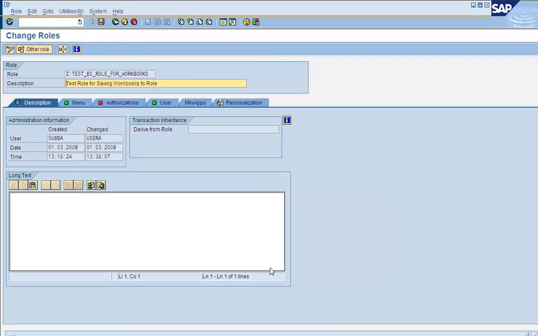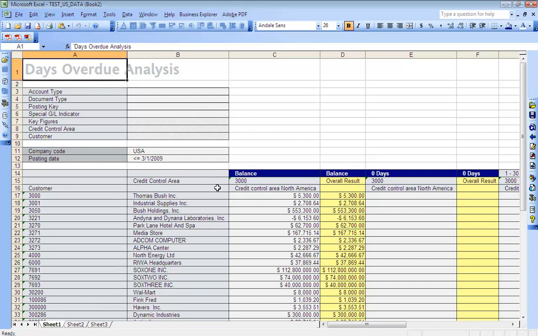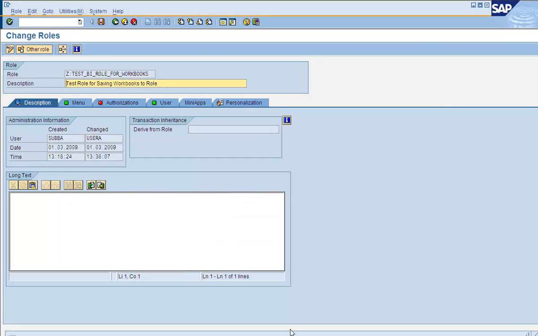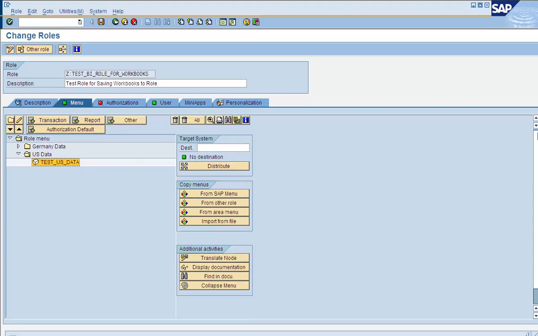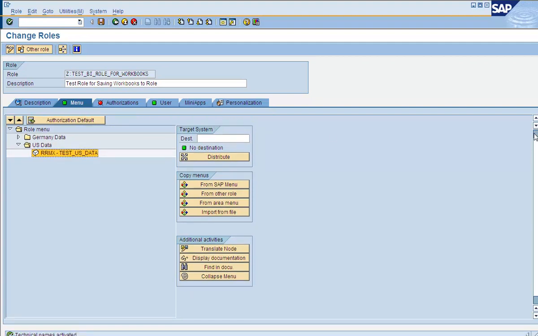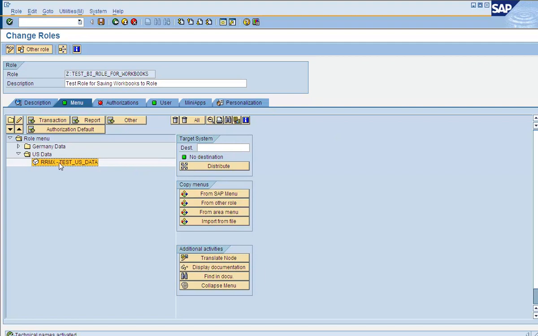We saved this query as a workbook into a role, into the US data folder. So click on the menu tab and click on the US data. You can see the queried workbook name here. Now if you put the technical names on, that's what you get, because it can be executed through RRMX.